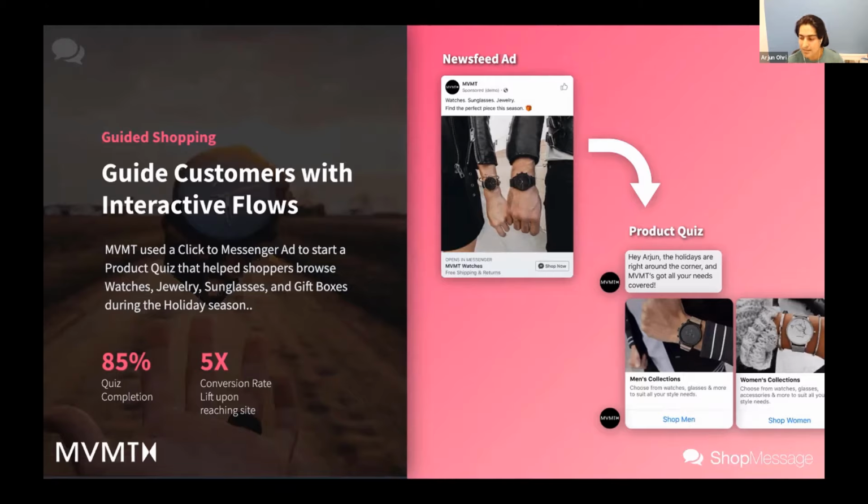And then lastly, and most valuable, is now you know your customers a little bit better. In Movement's case, now they're able to tag their customers based on who likes men's versus women's watches versus sunglasses, and what their preferences are around the kind of strap or the size of watch or dark watches, such that if Movement was launching a new collection for large-faced dark watches with leather straps, they know exactly who they can segment.